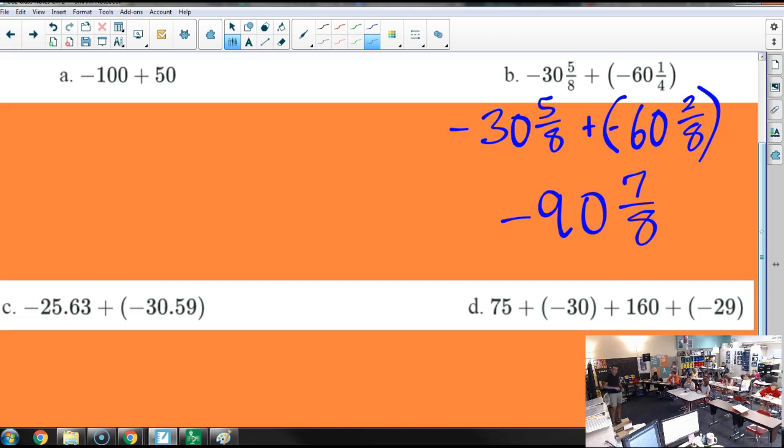C, they're again working together. My only caution there, look at your decimal values. What's going to happen when we add those decimals? Bella? 63 plus 59, is that more or less than 100? Yeah, it's going to carry over, so be careful if you do that mentally or on paper. Be careful those decimal values carry over an extra 1.